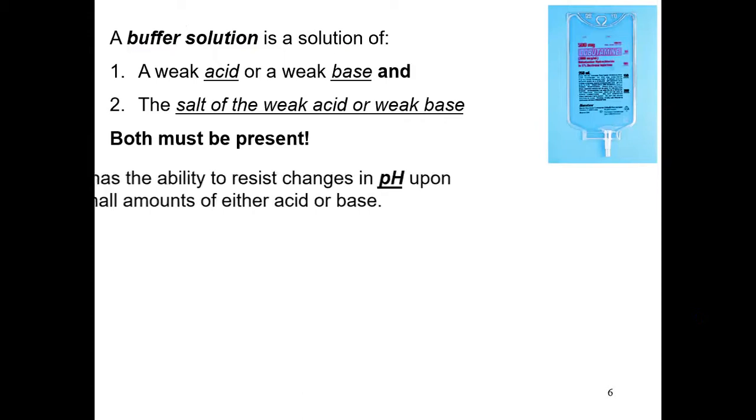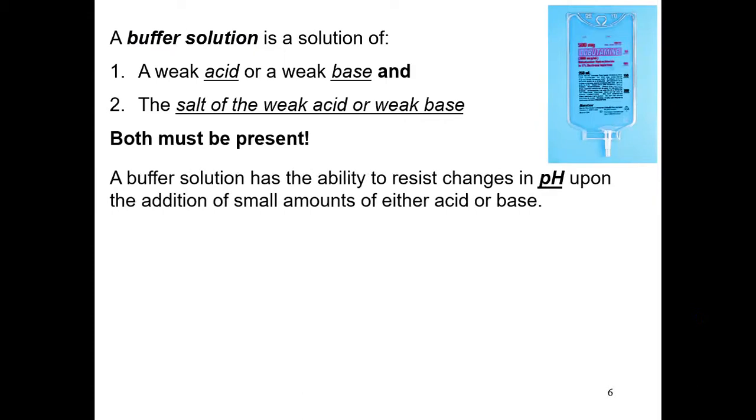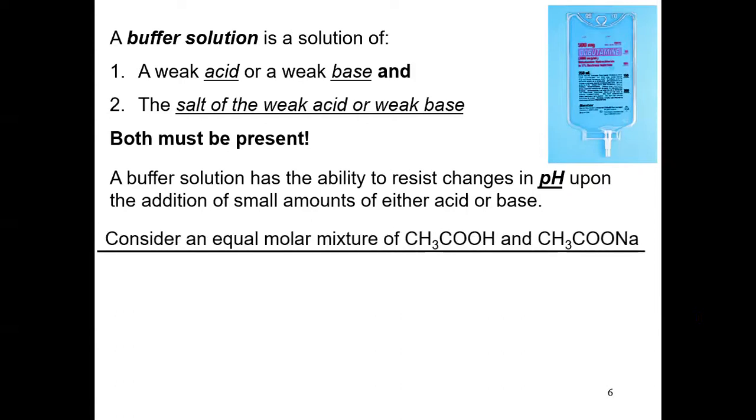Now, why do we call it a buffer? We call it a buffer because it has the ability to resist changes in pH when we add small amounts of either acid or base in excess. And by that, I mean a strong acid or base. So let's look, for example, at this. Consider again, let's say this would be acetic acid and sodium acetate, CH3COOH. The carboxylic acid with 2 carbons is acetic acid, a component of vinegar. And then you have the sodium acetate.